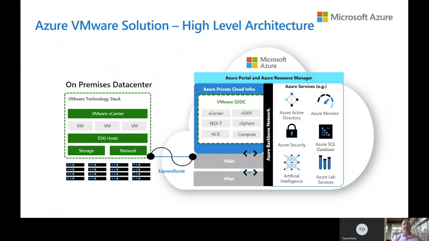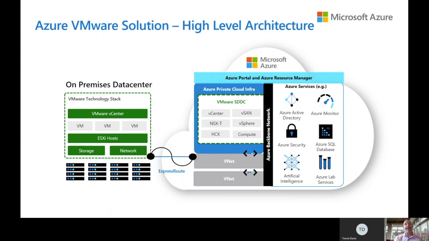We'll definitely get into this in a much deeper dive, but at a high level, what is AVS, right? And how does it connect to Azure? So on the left-hand side of the screen, you have your on-premises data center, you have your VMware stack, whatever that is. We have no design that we require as long as you have vSphere vCenter. Typically, a customer will connect into Azure with an ExpressRoute. That will be the highway that gets you from on-premises into your AVS private cloud.